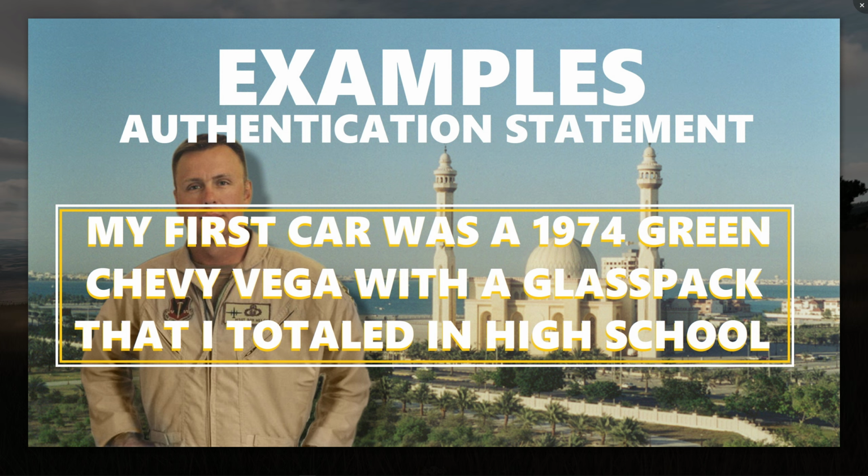You wouldn't do that. They would have to ask you a question. Now, if they asked me, what was the color of your first car? And I said green, they say, Roger, that we confirmed. Well, anybody that's trying to capture me would say that. So you could ask, hey, reverse authentication, rescue forces, what happened to my first car in high school? Or you can say, what make was my first car? And if they don't come back with Chevy or totaled in high school, then you know those people aren't the people you're supposed to get in the car with or get in the helicopter with. So that's just an example.